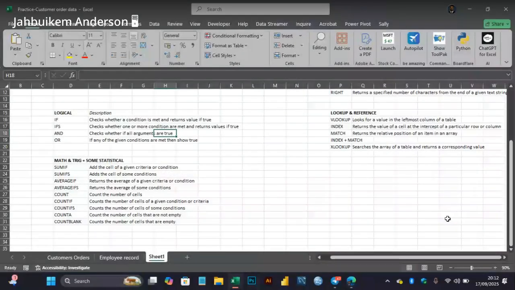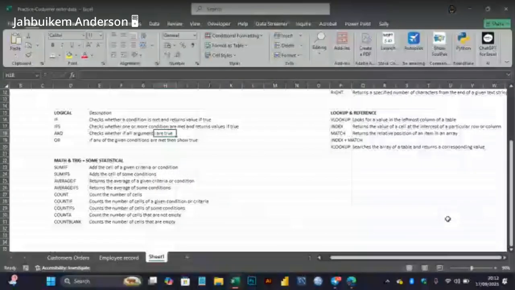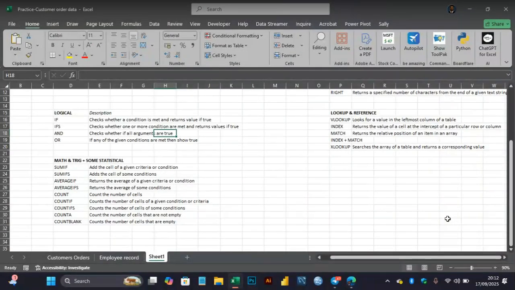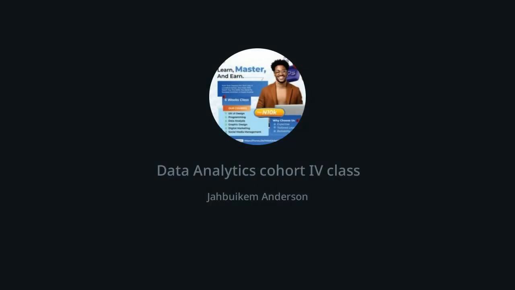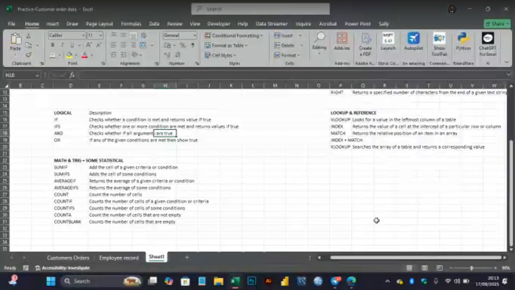So you must have a criteria or condition you want to meet for you to count that particular cell or that range of choice. But for the count ifs, you are meant to do the same thing you do with SUMIFs and average ifs, where you count the number of cells given some conditions. Then the count A and count blank are different but can be confusing. The count A is easier to go by, same as the count blank. But most times, analysts, such as beginners, intermediate, and advanced, make use of both of them in order to understand what is happening in their data sets.